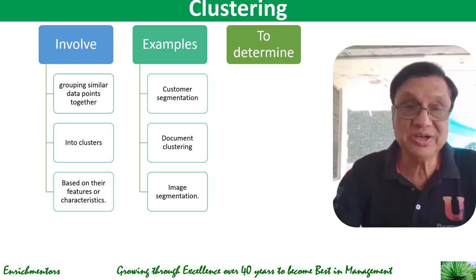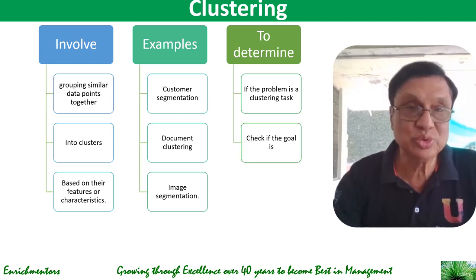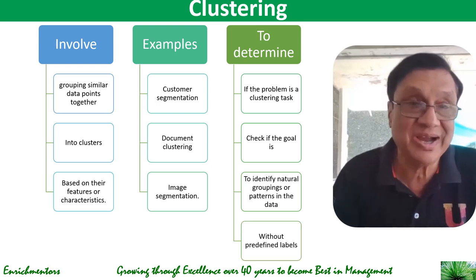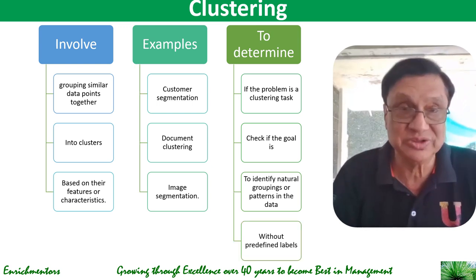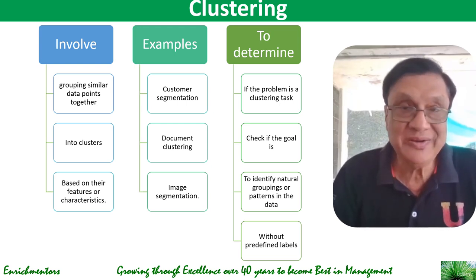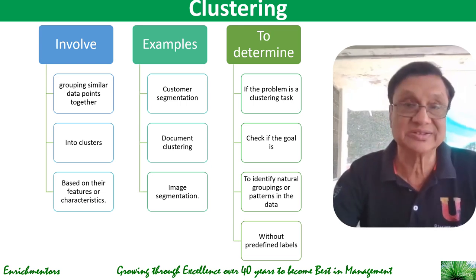Now, how do you determine if the problem is a clustering task? You need to check if the goal is to identify natural groupings of patterns in data without predefined labels. So you don't have the labels, you just have the data, and you need to identify such natural groupings of patterns in the data. That is the purpose, and that becomes a clustering task, right?